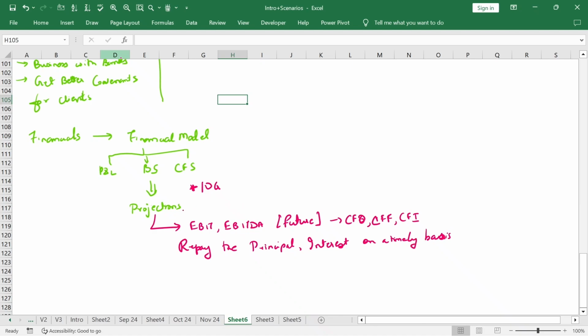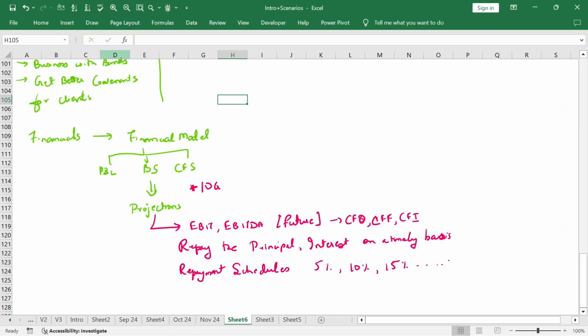These projections help the banks decide whether the 10 crore that has been given out can be repaid by the company on a timely basis, based on the repayment schedule that the banks need. Banks at times will also set apart a schedule: by the first year I want 5% of the loan repaid, by next year 10%, by next year 15%, and so on and so forth. They will give you a yearly schedule. The projections are looked at to see whether the company would be able to meet these repayment schedules or not. Are you understanding this? Are you with me, Kashyap? Yes.